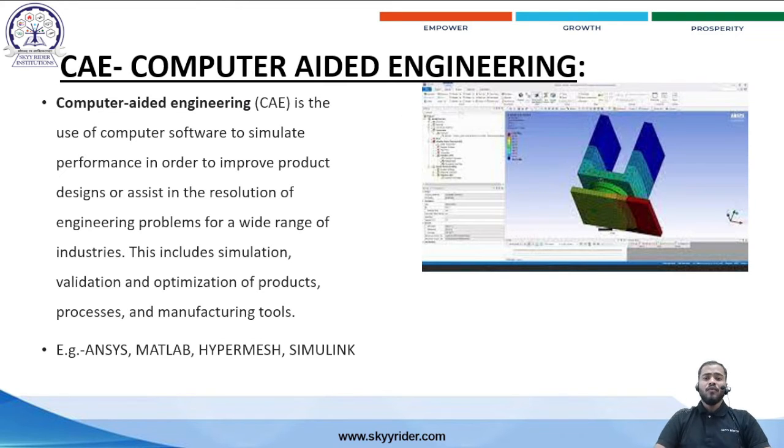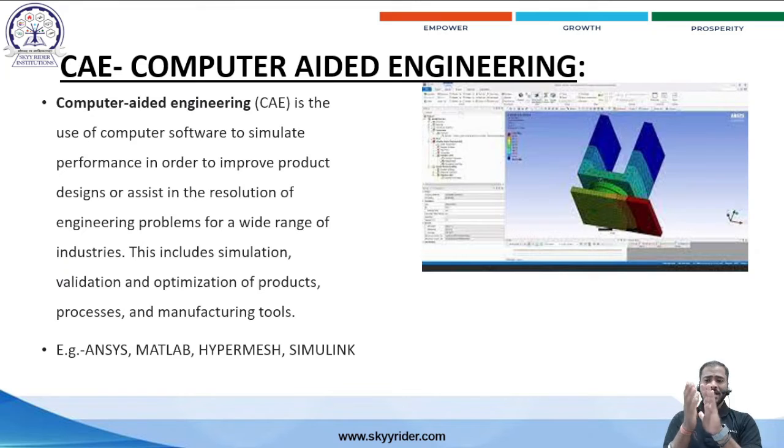Then the last one is CAE, computer aided engineering. Here we analyze which material will be suitable for our parts. There you will see lots of things: volumetric analysis, structural analysis, static analysis, fluid dynamic analysis. Every analysis will be done on a computer or on the product itself. Here we assign the materials and apply an exact amount of force over that, so that if a fracture happens, it will be shown in the form of a mesh over here.